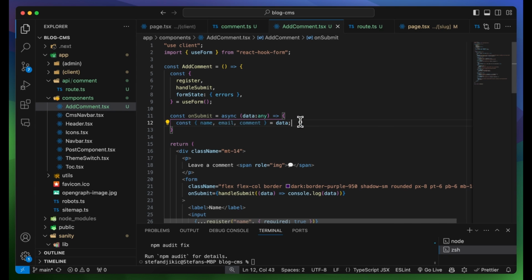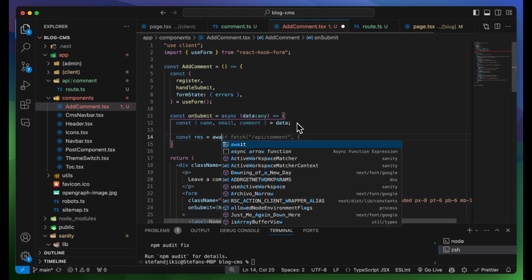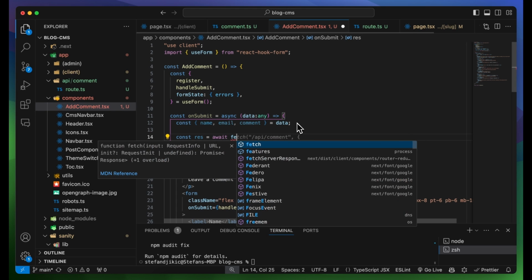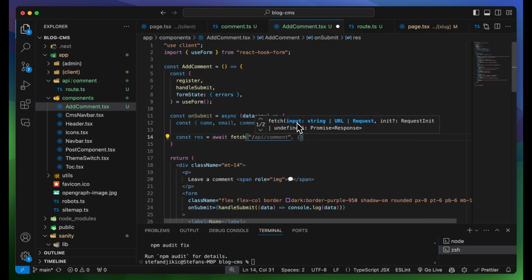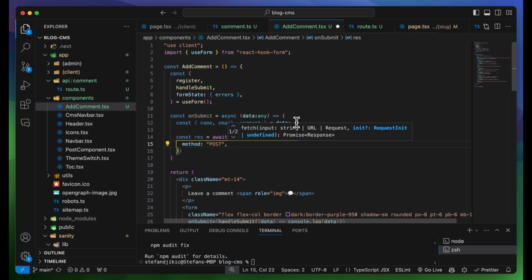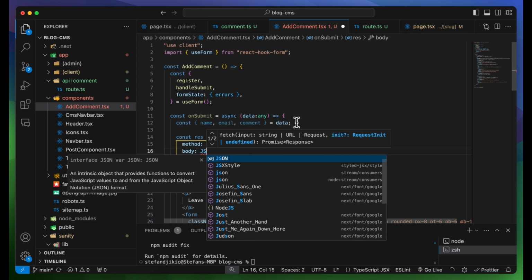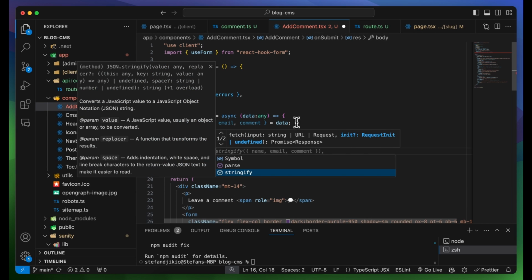And here, what we can do is, let's say const res is equal to await fetch API/comments. And here we need to define the method. Method is POST. And what we are sending, well, in body, we are going to apply JSON stringify.